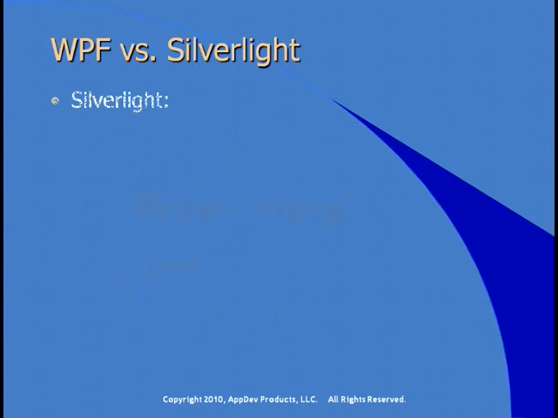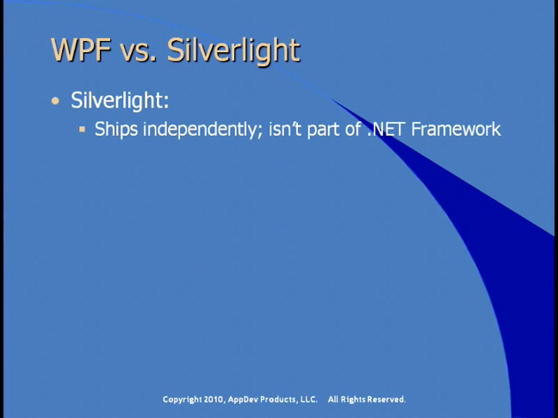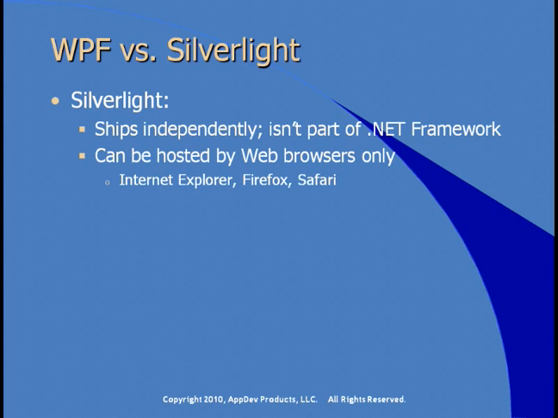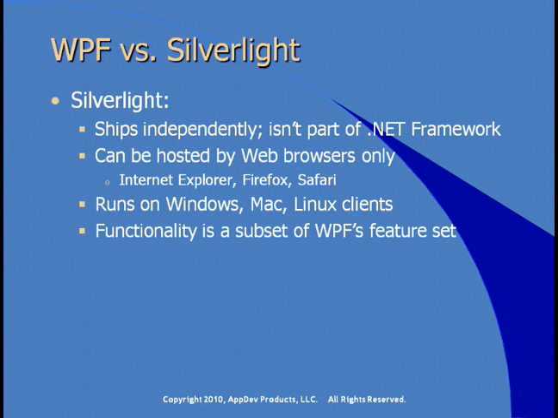On the other hand, Silverlight ships independently. It isn't part of the .NET framework. It can be hosted only by web browsers. Internet Explorer works, Firefox, Safari, other browsers work. I'm sure. I have not tried them. I've tried all three of these. It runs on Windows, Mac, and Linux clients, and I've tried all three to make sure. And functionality is a subset of WPF's feature set. It uses only a small subset of the .NET framework, and like I mentioned, you will certainly be surprised sooner or later by how small that subset is.